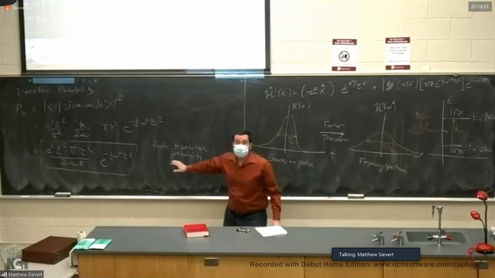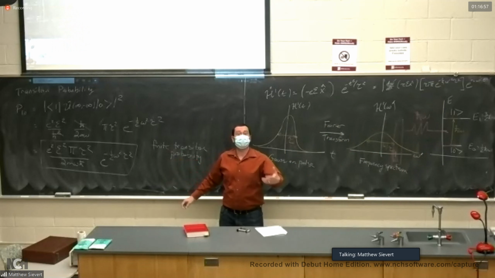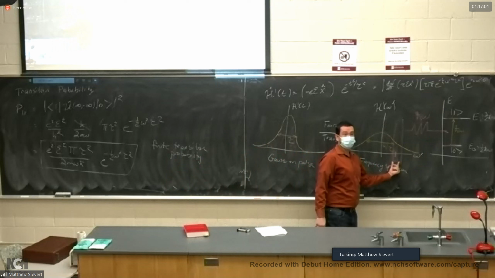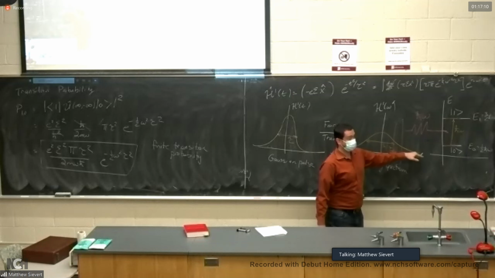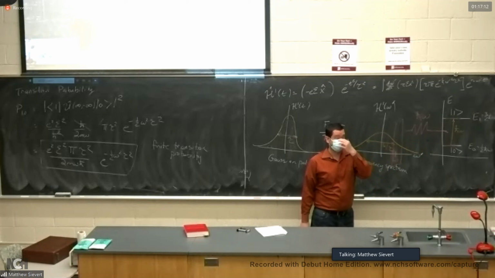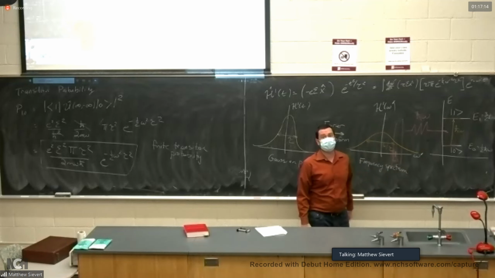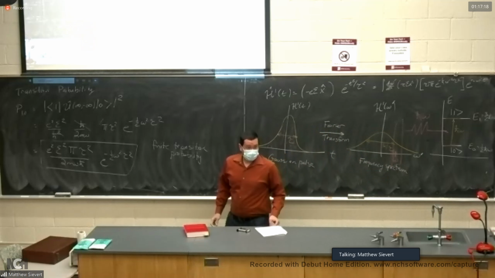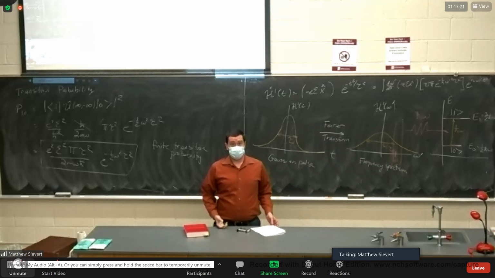But I get something finite because I've essentially integrated over the delta function. If I was driving this transition at exactly that resonant frequency, I would get an infinity, and I would have to calculate the transition rate as a function of time. But since I've got a whole spectrum of it, I integrate over the delta function, and I get something finite just from picking up the one particular frequency. Okay, any questions on this?